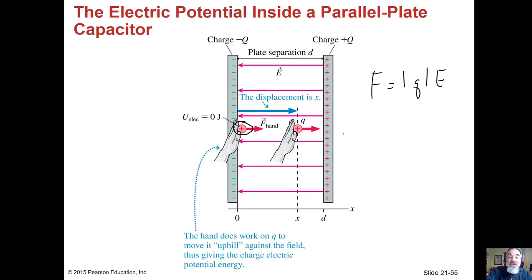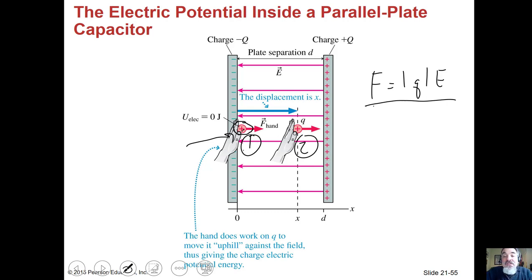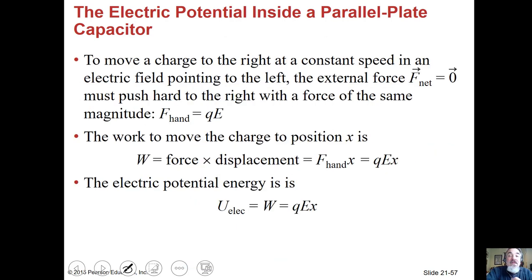As we try to move the charge, going back a slide, from this position, I'll call it position 1, to position 2, we're putting a force on the charge. Through a distance, we can figure out how much work we have. Again, that's equal to the amount of energy that we've stored there. This is what you saw before. F is equal to the magnitude of the charge times E. And then the work, force times distance, turns out to be QEx. So the amount of electrical energy that we've stored is equal to the work, force times distance, or we could write it as QEx.